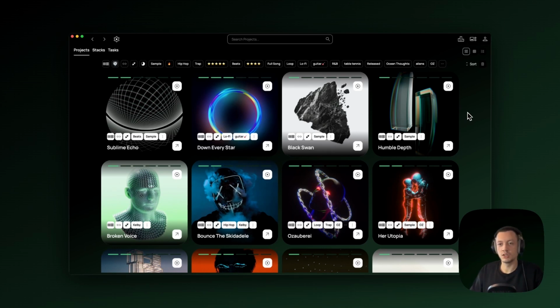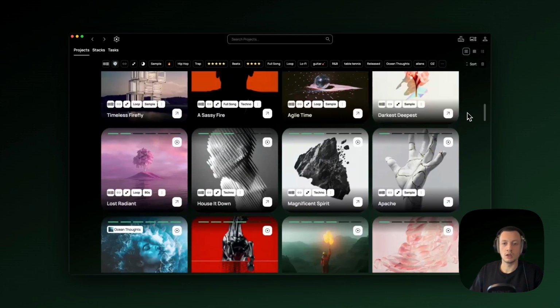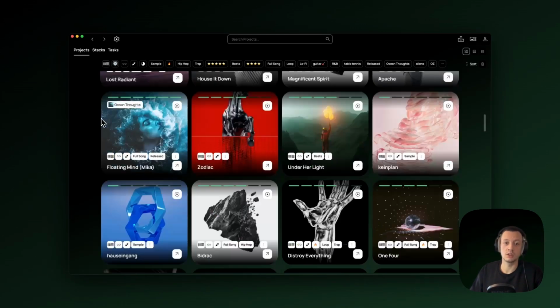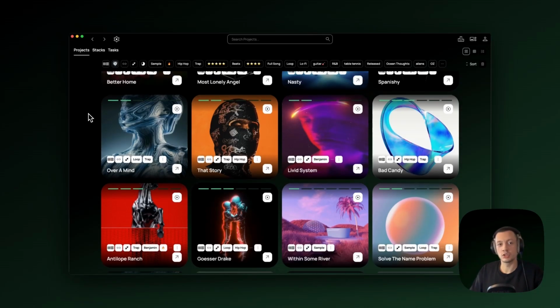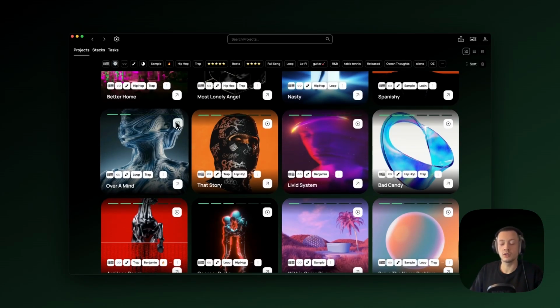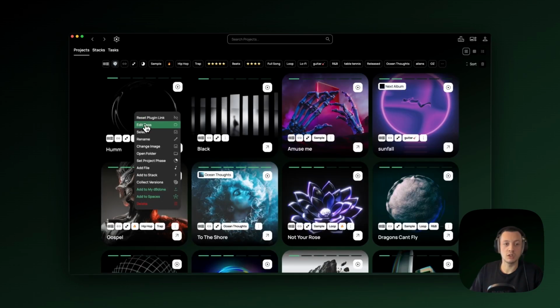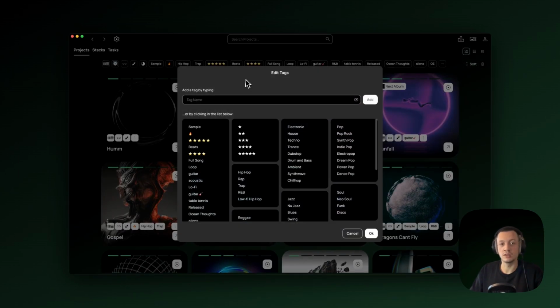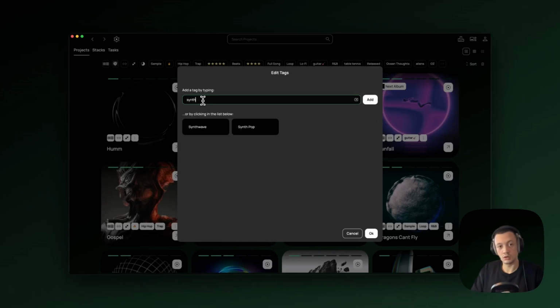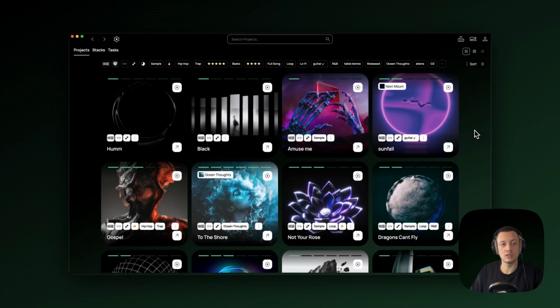Just drop the dBdone plugin onto your master track, record it, and next time you'll be sitting looking for one project and it will be way easier to find. And of course, it will be easier to find if you use tags. Tags can be created here by clicking Edit Tags. You can write, for example, synth. You can click Add and it will create a new one, or use the ones that are already existing.